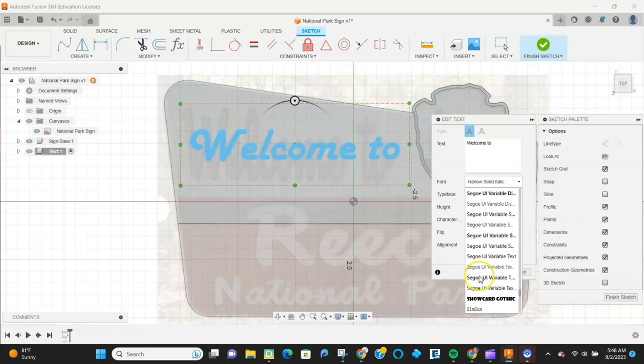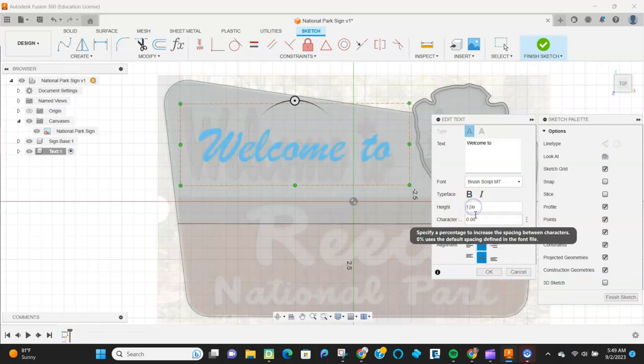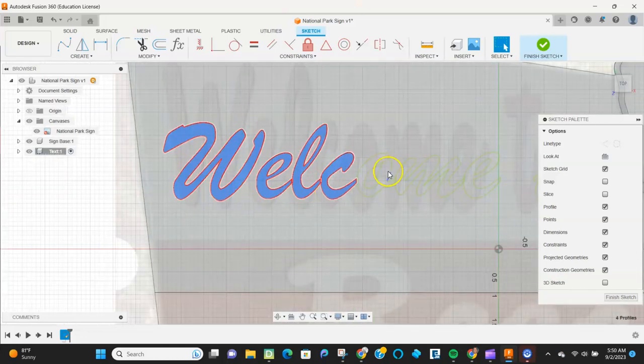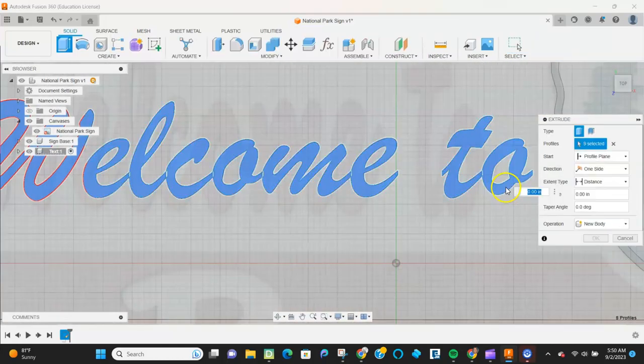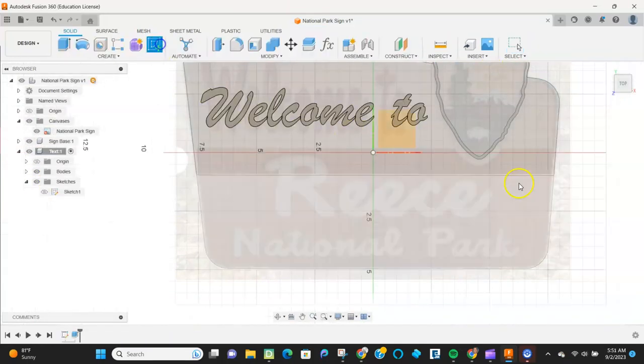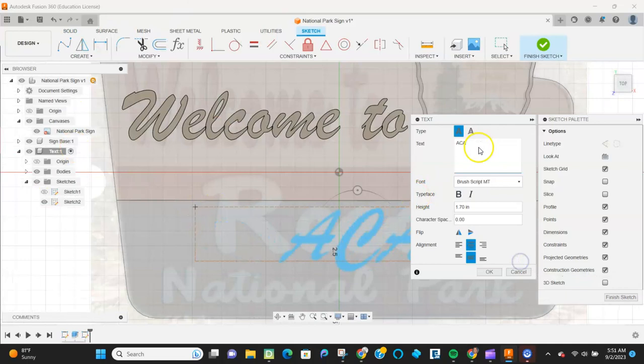So I spent some time looking for different texts. Finally found one that I like, and then again, explode it, select it all, and that gives me bodies that we can then apply materials to and really look at what this is going to finally look like. We'll cut these pieces on the laser, so I'm not that worried about it being intricate. The laser can handle the intricacy of this text without a problem.